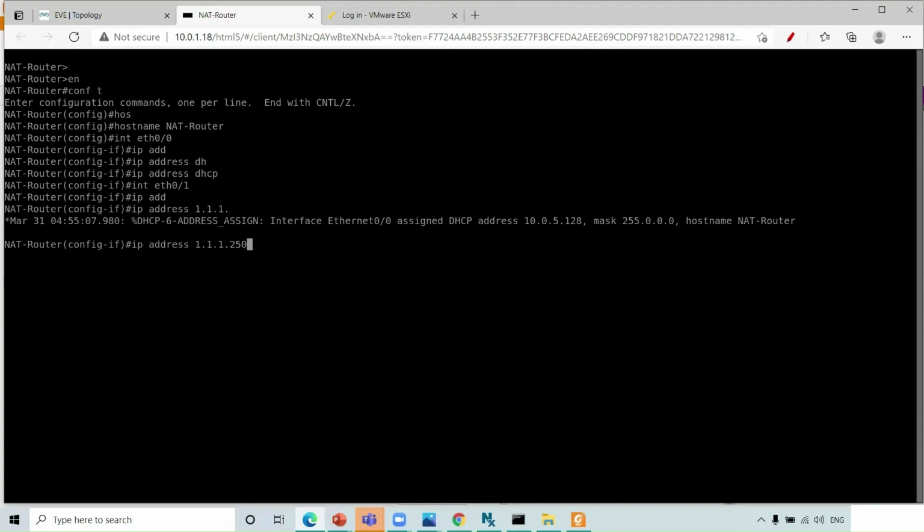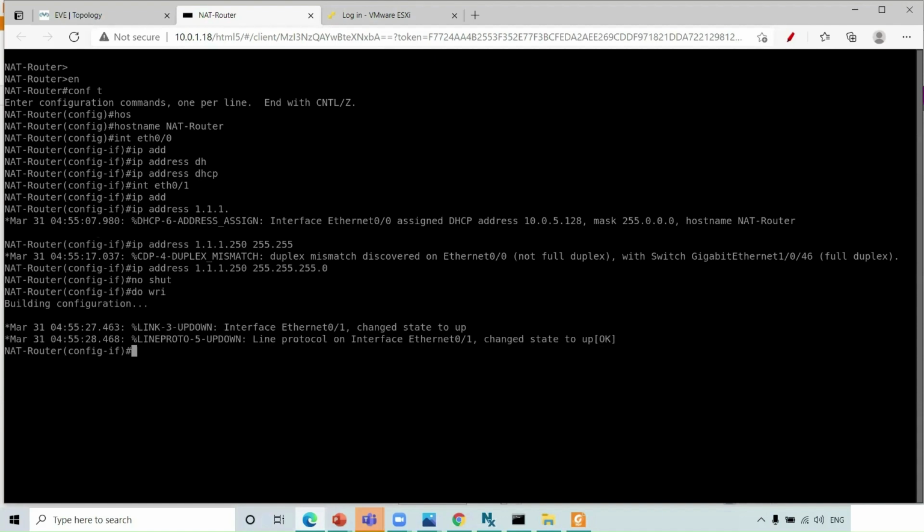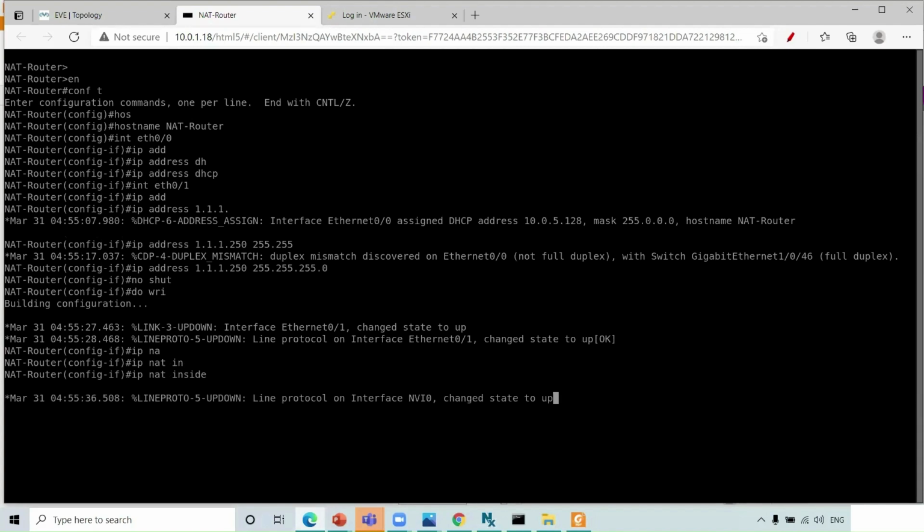You can see that ETH0/0 got the IP address. Then no shut. I'll set ip nat inside to make sure that it is an inside interface. It will take a second to fix that.